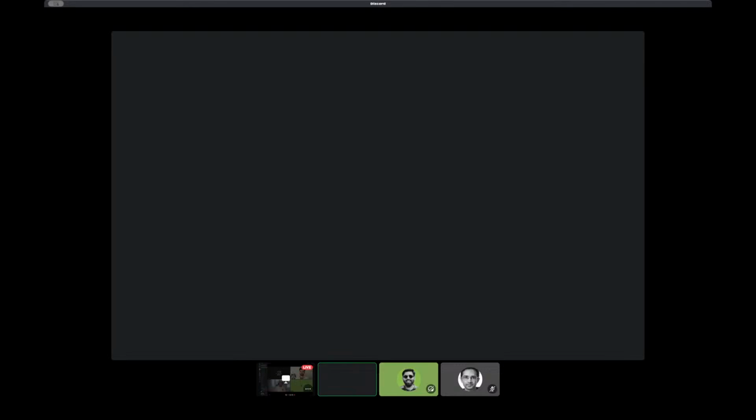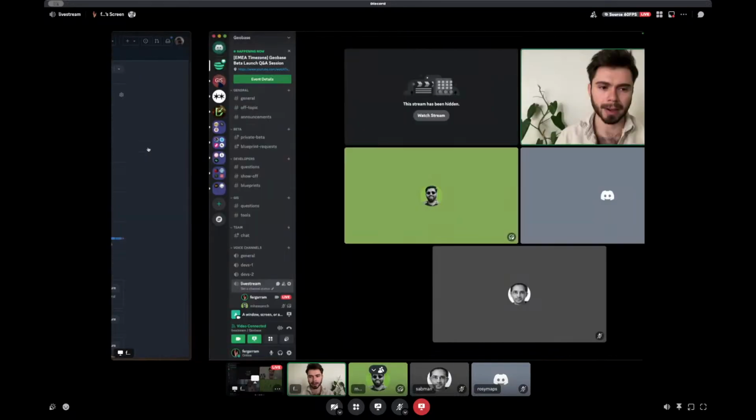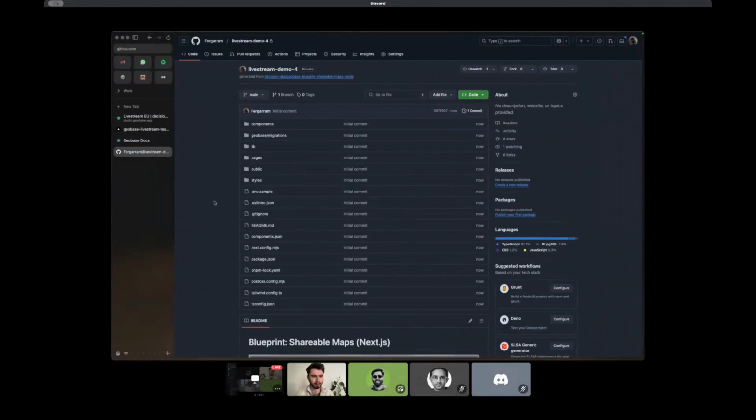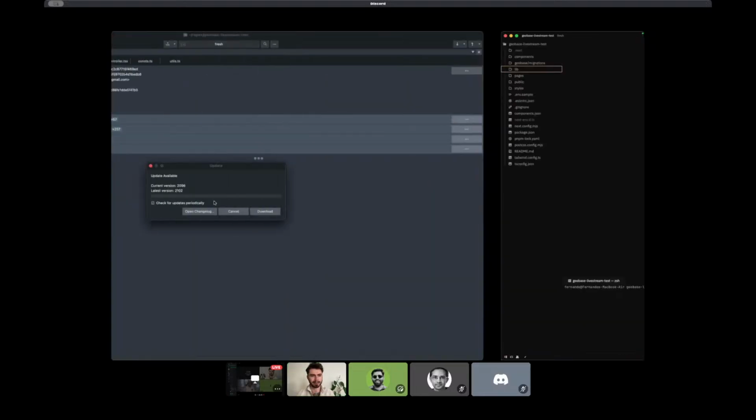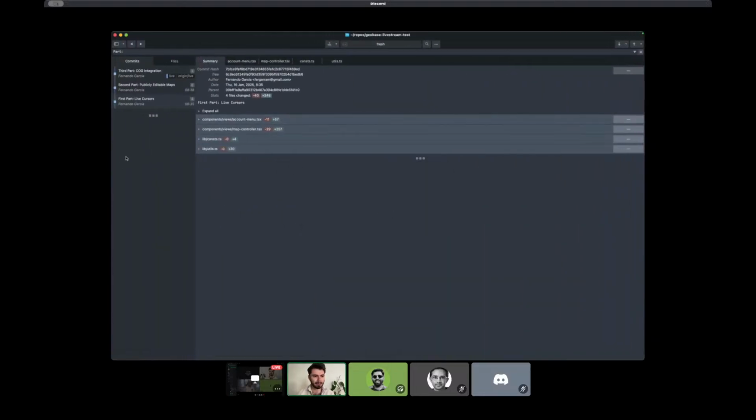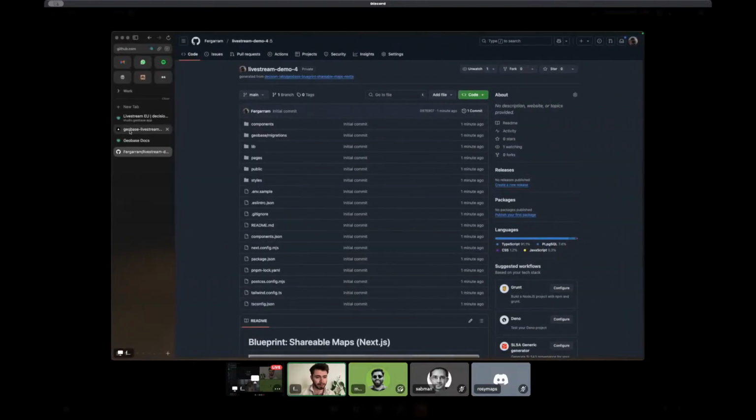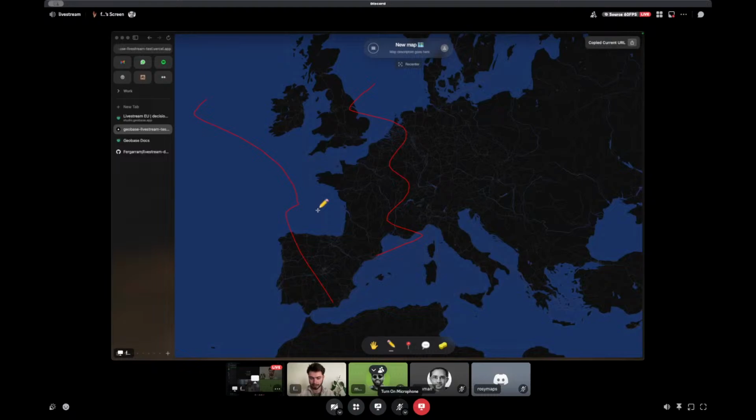Now, this project here has the same structure that you'll find if you pull the code from here. So we have a clean slate. And here on the left, I have my little Git tool, where we'll be adding these changes to implement those three features. So on this live coding session, the first thing we're going to do is add those live cursors that I mentioned. So if I show you real quick on the deployed version.